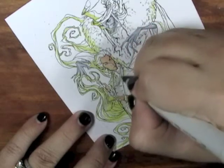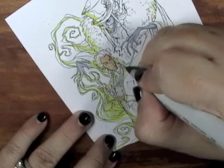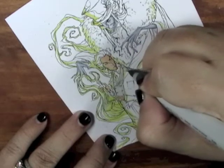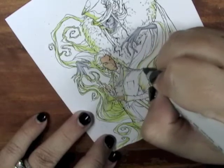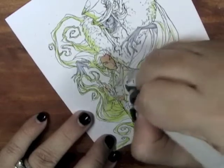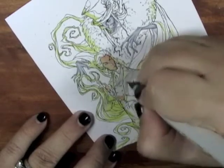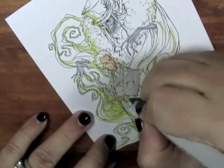Now, I realize that this might be a little bit different than the original one that I colored. I've colored him 3 times, and each time, it's impossible for me to get it exactly the way it was before, or the way it was the first time or the second time. So just get comfortable with it. There are no wrongs. Just have fun with him.